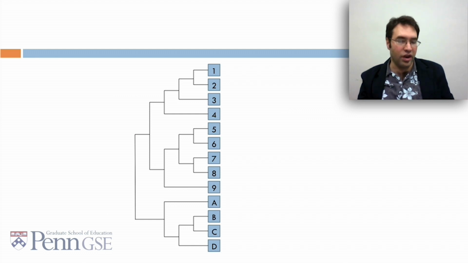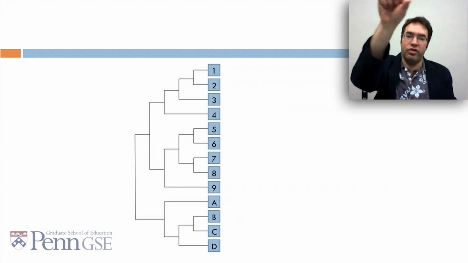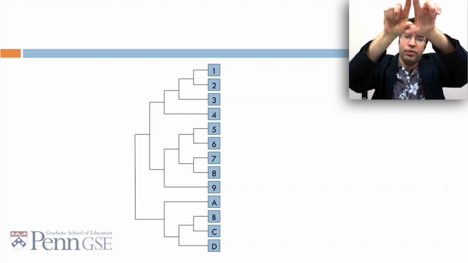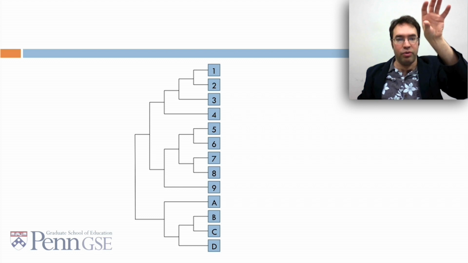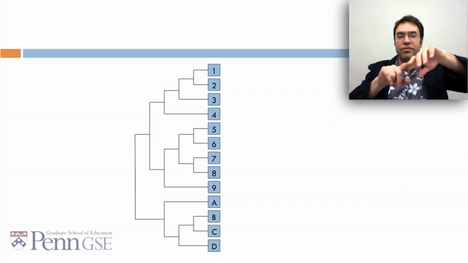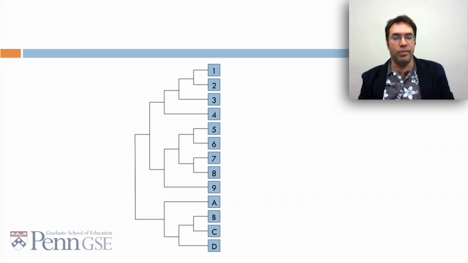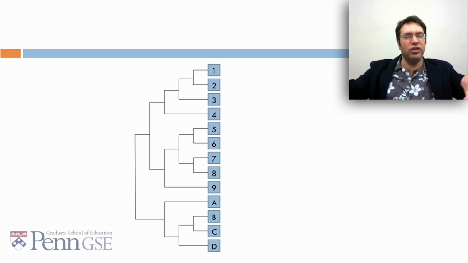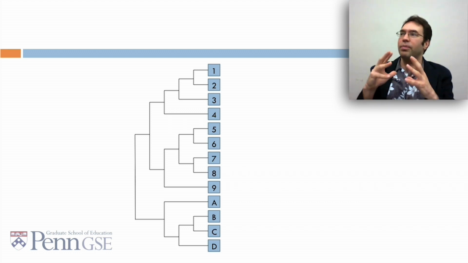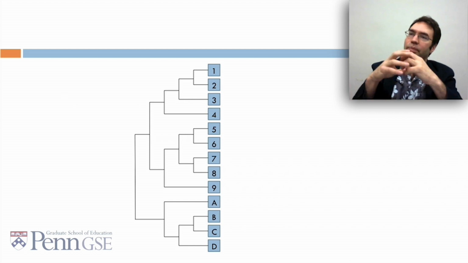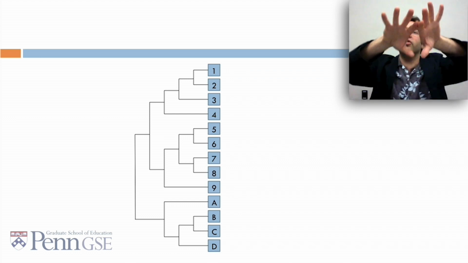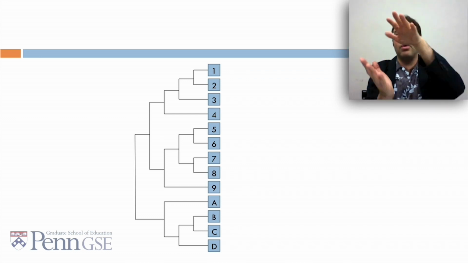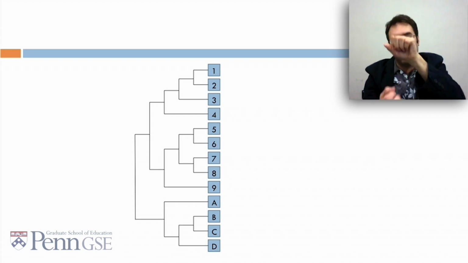Another way of looking at this is a dendrogram. So you'll see that 1 and 2 cluster together, and then those two cluster together with 3, and 1, 2, and 3 cluster with 4, and then 1, 2, 3, and 4 cluster with 5, 6, 7, 8, and 9, and then finally 1 through 9 cluster with A, B, C, and D. So this really allows you to see the full structure in your data. It doesn't postulate that there are specific regions that are particularly interesting. That's what k-means or spectral clustering or GMM postulates. It postulates that there's an overall structure and we can see what the breakdowns in that structure, what the groupings in that structure are.